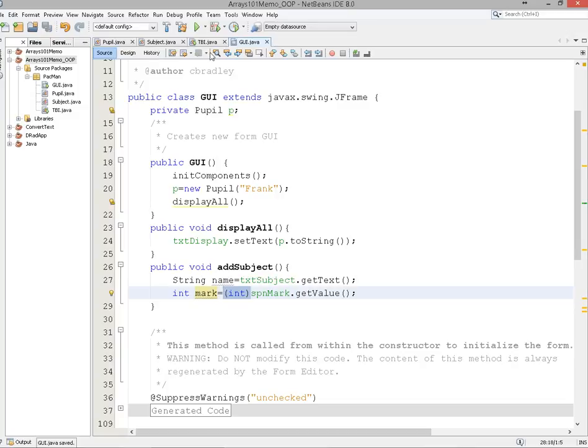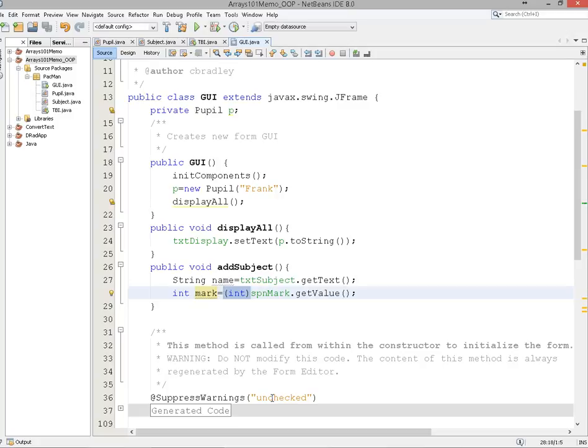It's the same as Integer.parseInt, a method that will convert a string to an integer. But in this case, this is an object, so Integer.parseInt will not work. So what you do is what's called casting. Now, casting is a little bit of a hack, but it basically just means forcefully saying you must become this data type. If it's not the data type, the machine blows up. That's how it works. But in this case, we know it's going to be that data type, don't we?